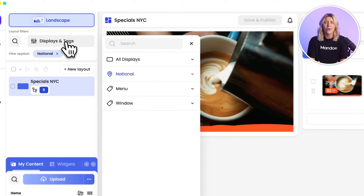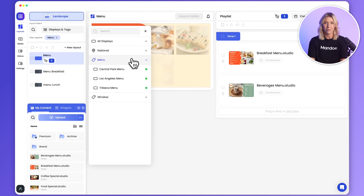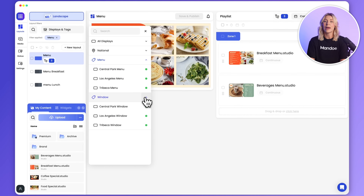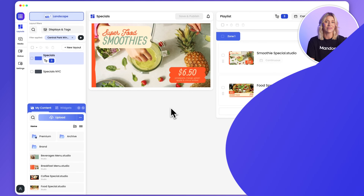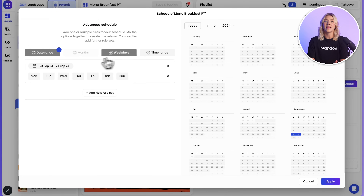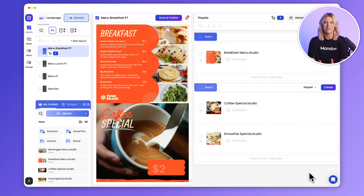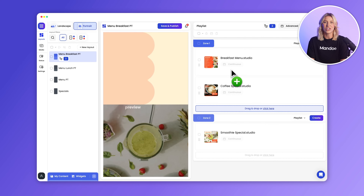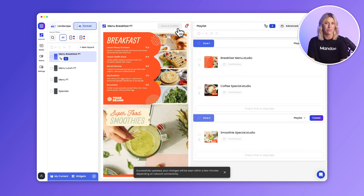The simple but powerful tagging system gives you ultimate control over where content plays. Control and customize your tags by building levels and grouping screens to make assigning layouts easy. The last step is to decide when you want your content to play — Mandoi's intuitive scheduling tools let you plan exactly when your content plays, down to the minute, ensuring your message is always on time. Make any final changes to your playlist, hit publish, and your content will appear on your screen in moments.